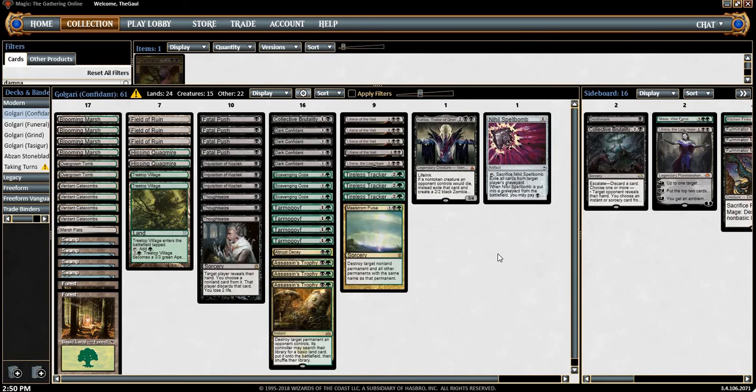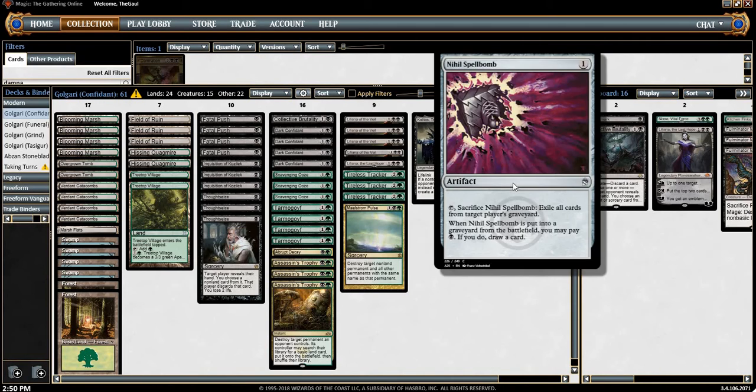Now, I have been pretty happy, I must say, with this main deck 1 of Nile Spellbomb. I have advocated for it for a while. Obviously, it's going to just net you some real advantage, borderline free wins sometimes if you happen to find it in your opener against an all-in graveyard deck game 1. This is going to go a long, long way.